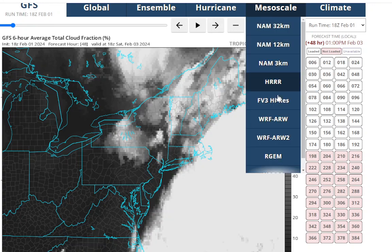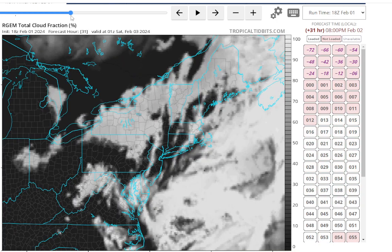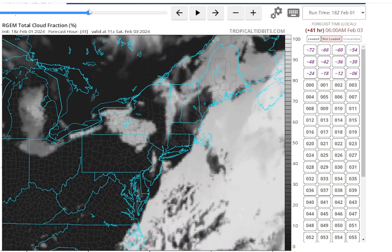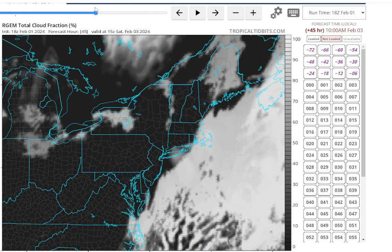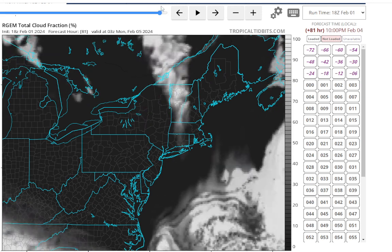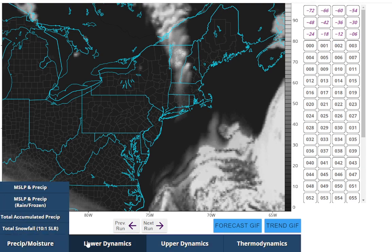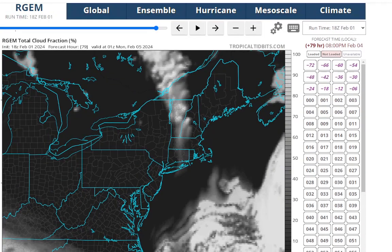Our GEM, obviously the most optimistic. It always is optimistic, isn't it? Even gives us a little sun late tomorrow afternoon. I don't know if that's going to happen. But Saturday, I think you see that there could be some clouds over the eastern part of Long Island, and then they kind of fade away in the afternoon. And then here's Sunday, not really showing much in the way of clouds. Again, maybe a little tongue of clouds. These could be high clouds getting over the east end there. This doesn't really show us the levels as far as the clouds go.